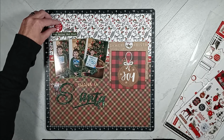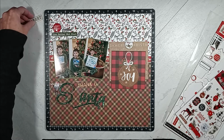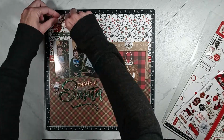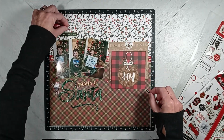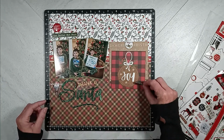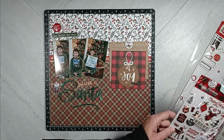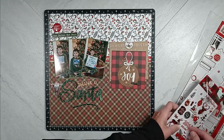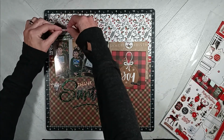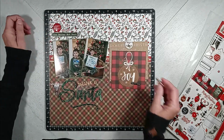I added about 3 chipboard phrases, and each one of those chipboard phrases, I scuffed them up using my scissors. For about another 30 seconds, you're going to watch me go from one cluster to another cluster, back to a cluster, and back again. I just really struggled a little bit with getting the clusters the way I wanted them. And so here I'm bringing in that small puffy sticker that says Merry and Bright.